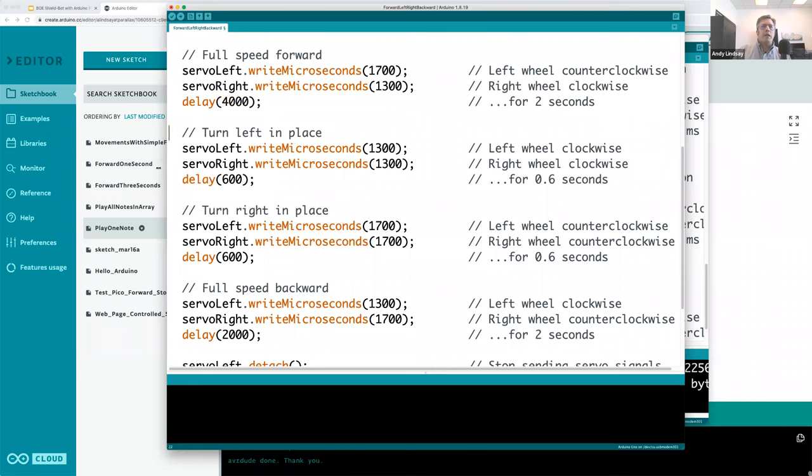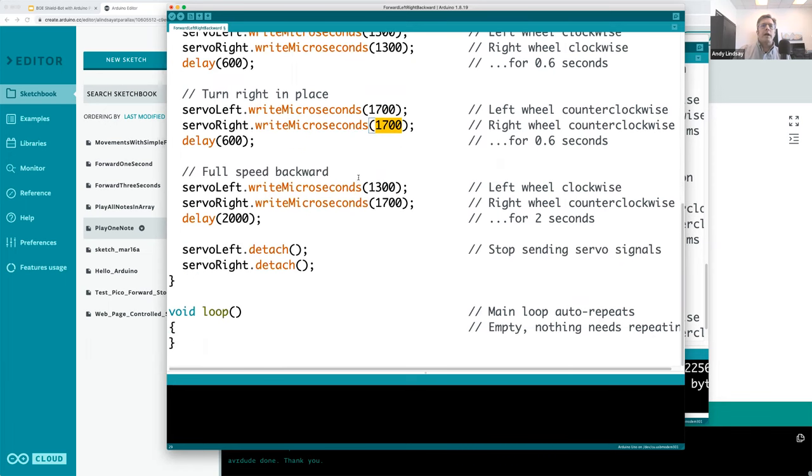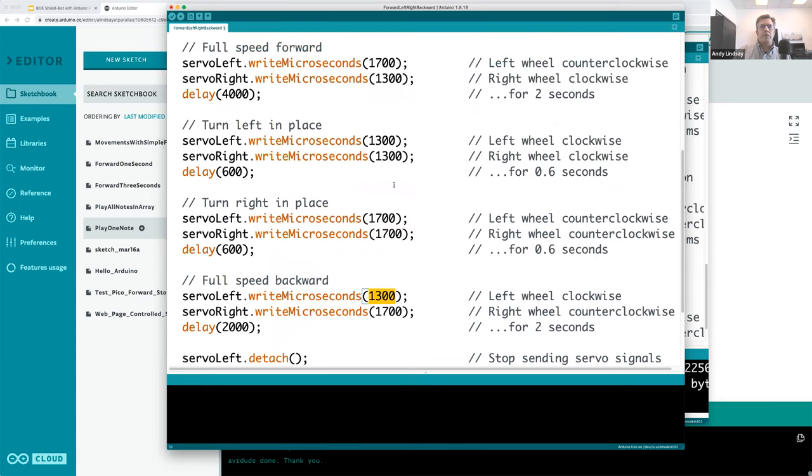Notice that if we're rotating in place, both the numbers are the same. And so this one will rotate in place to the left. And if we change the wheel speeds to the opposite direction, it'll rotate to the right. And then keep in mind that backwards is just really the reverse of forwards. So if we look at what we're using in each argument in the function call here, it's 1700 to the left and 1300 to the right. And this is the opposite with 1300 to the left and 1700 to the right.